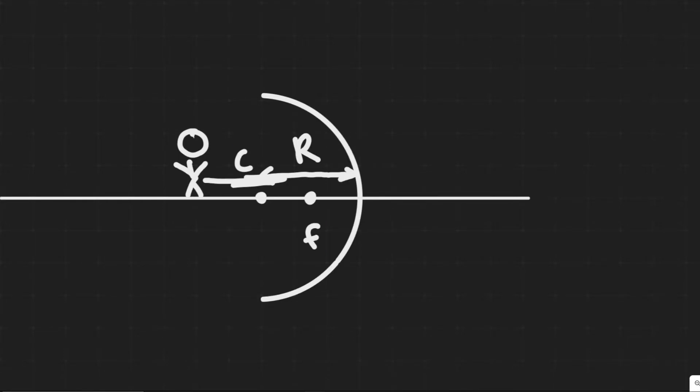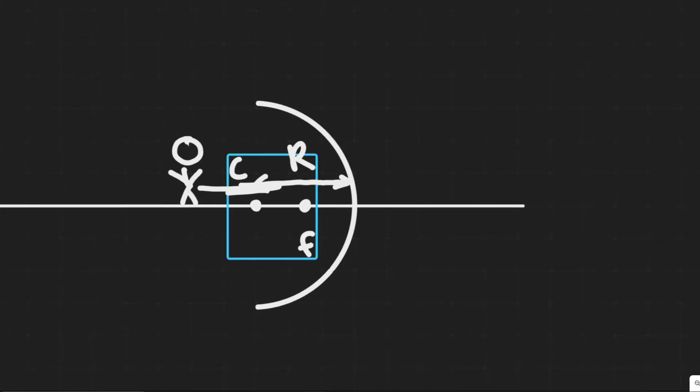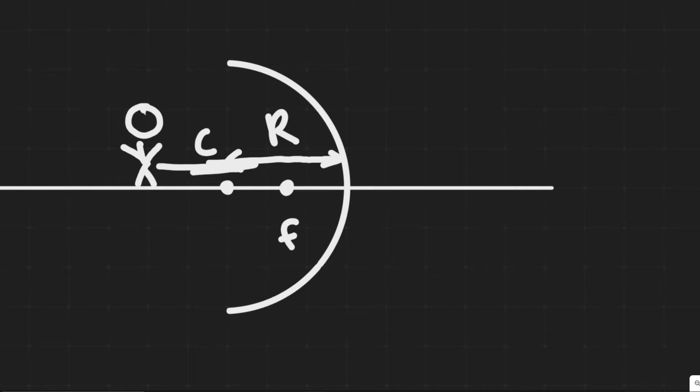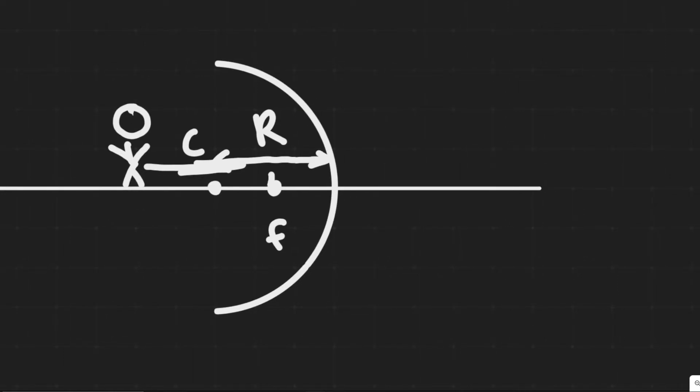It's basically just a result of the light and how it bounces back. You don't really need to understand that, but what you need to know is that at the focal point is where the image flips. When you're beyond the focal point, you look upside down. And then when you're closer to it, that's when you look right side up or just normal.